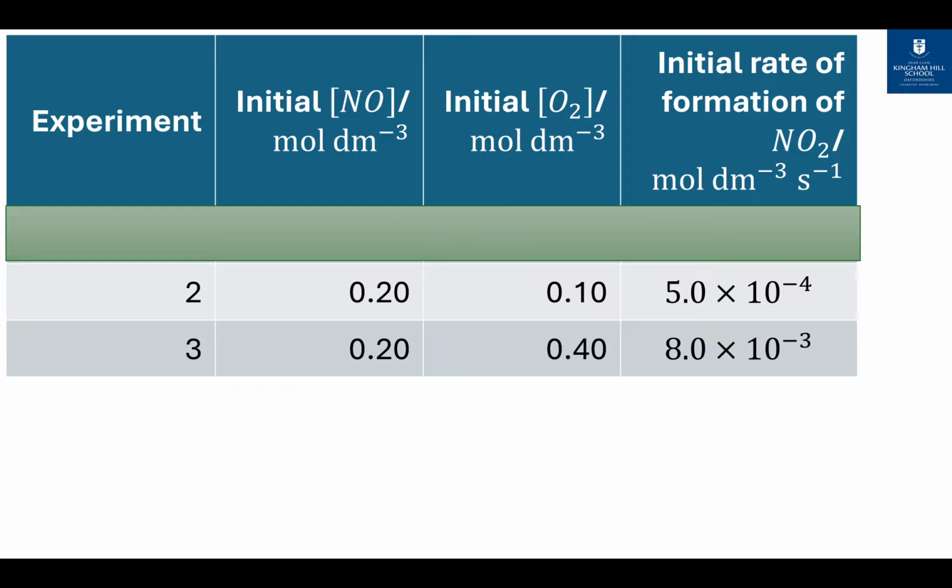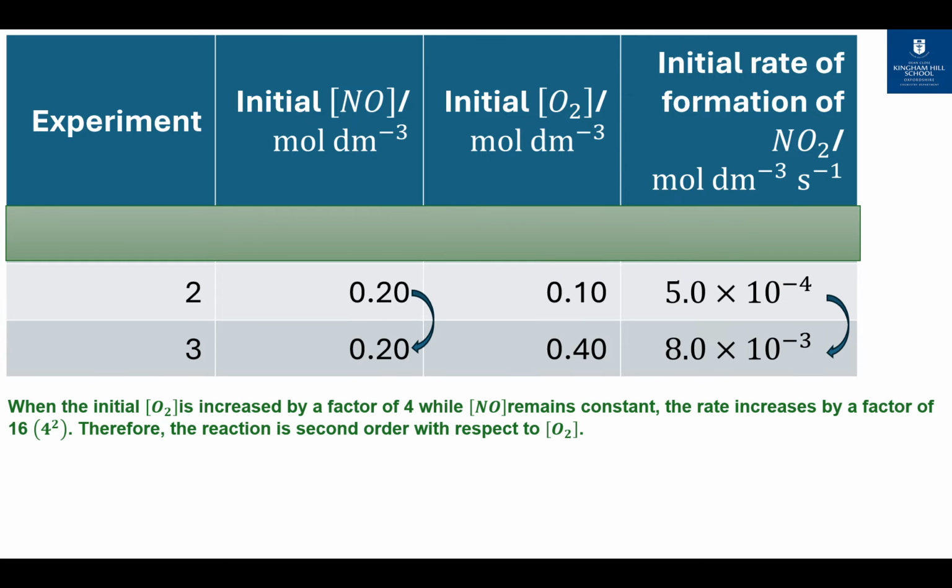And my rate law is rate equals k times the concentration of NO times the concentration of O2 raised to the power of 2. That is k[NO][O2]^2. What you should take away from here is that the rate law tells us all the information we need to know about the reaction. There are three main parts: the rate of disappearance of the reactants, the rate constant, which is temperature specific and has particular units, and the concentration of the reactants raised to each power. The overall reaction order is the sum of the orders with respect to each reactant. So these are things you should take away. Good luck. Thank you very much.